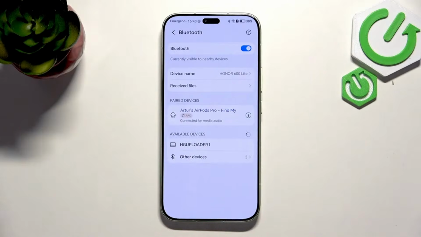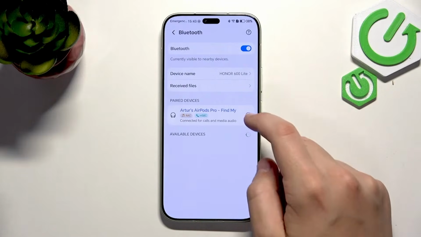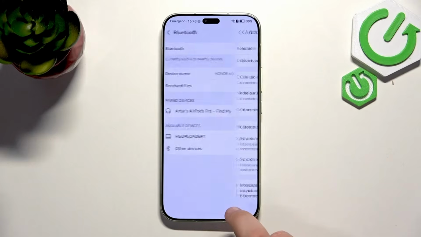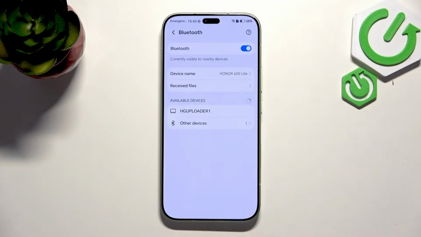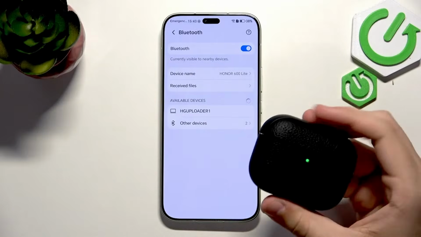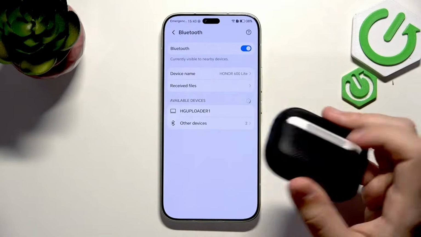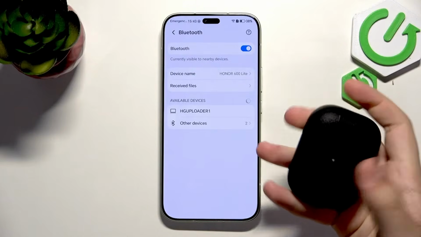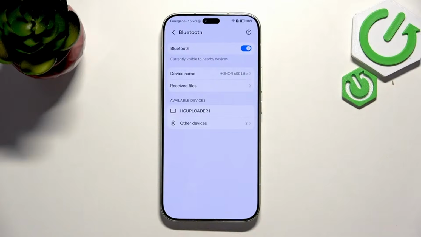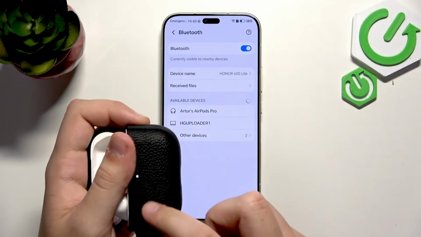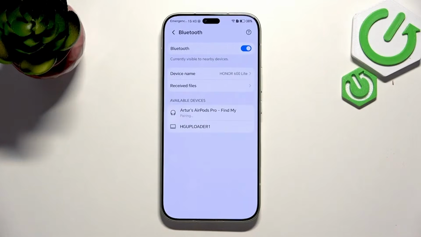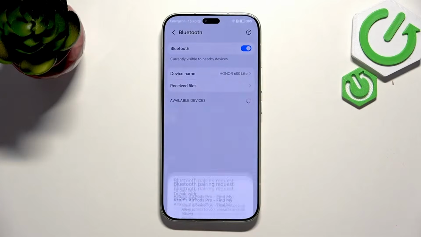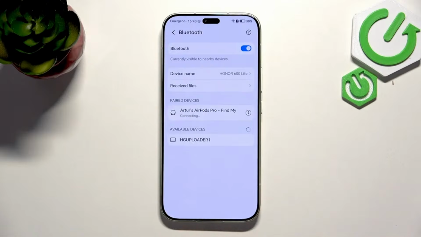But if you got an issue connecting your headphones or they're just not detected at all, what you guys want to do is simply click on the eye icon right here, click on pair at the bottom, and now this device disappeared. So I got the AirPods 3 Pros, so I got no button on the back. I just double tap the front case. And as you guys can see, we're just gonna go over, double tap it, the color is white, and they appeared right here. So let's tap them, now click pair, and now they are connecting again.